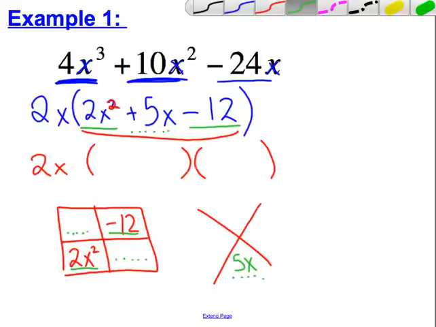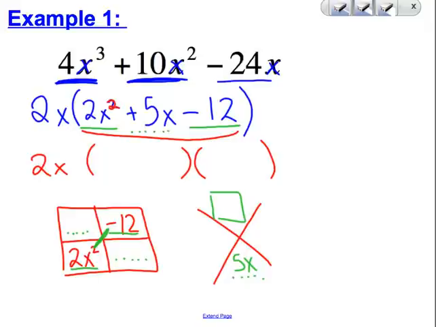Those are where our x terms follow. And remember the product that you're going to see here is the product that you see in the diamond problem, in the generic rectangle. So 2x squared times negative 12. So 2x squared times negative 12 is negative 24x squared.